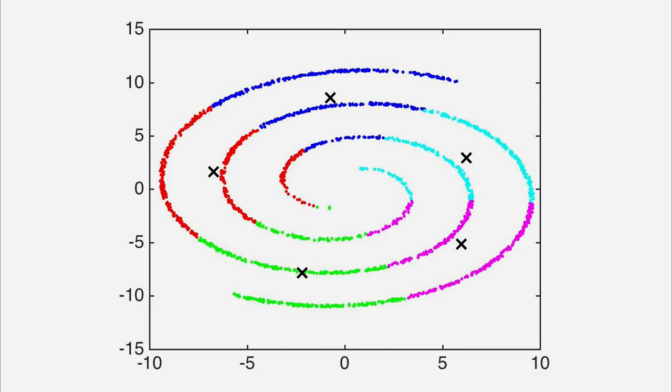Anyway, you can find examples where k-means doesn't optimize its objective function. Here it did a good job of optimizing the objective. It's just that the objective was really lousy for this data set. But anyway, it's a nifty little algorithm, and it's very heavily used, and now you know what it's doing.